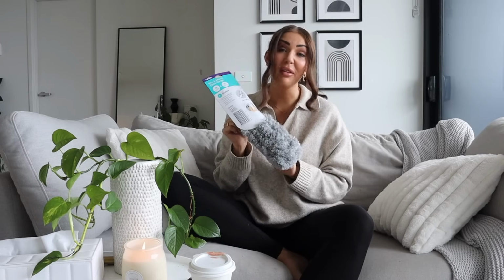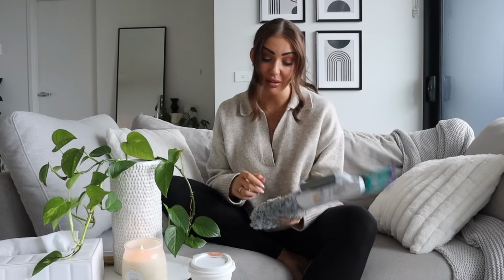And that is something that I really need, because if you also live in a city, you would know just how incredibly dusty an apartment can get. It's not like this when I've lived in a house, but every time I'm in an apartment, it just gets dusty, and I find myself dusting almost every second day, or definitely at least a really thorough clean once a week, just to try and keep all of the surfaces tidy, because I just think there's a lot more airborne kind of stuff going on. So anytime I open the balcony door, it all just comes in and the whole place feels really dusty.